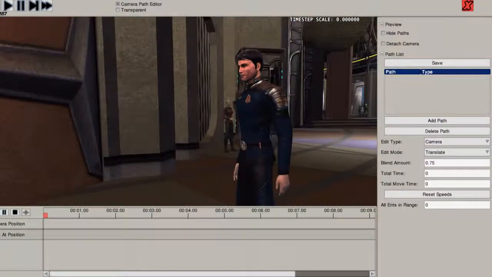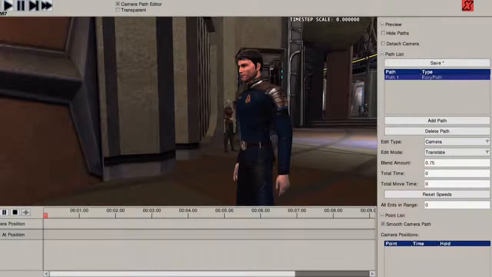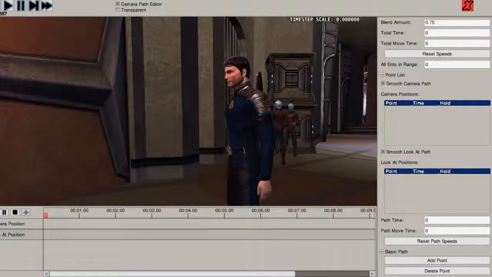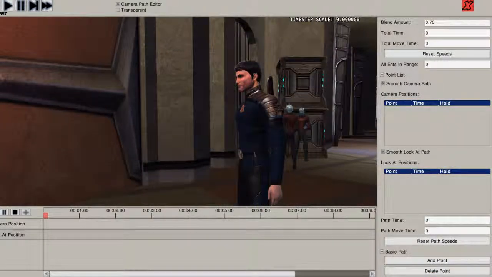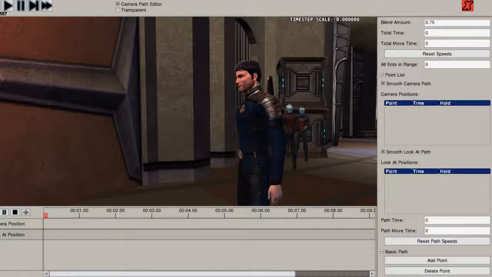So let's line up a camera shot. To start creating your first camera path, click the Add Path button. Just go with Easy Path. There's tons of stuff here, but I only use Easy Path because it's easy. And then you're going to set up your first camera point. We're going to start it right here because I like this scene. And remember, this is all what you're seeing right here. So I'm just keeping it off transparent right now just so you can easily see what's going on over here. You're going to add your first point, which is where your camera path is going to start. And each additional point you add is where the camera is going to be moving to throughout the Demorecord.